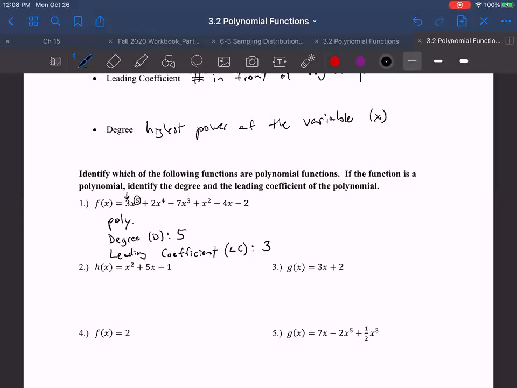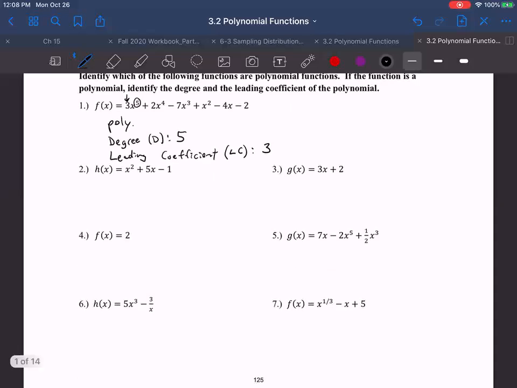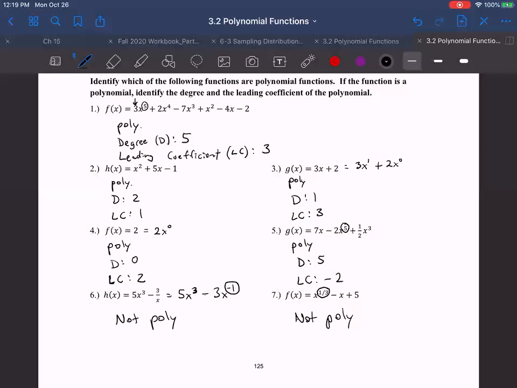All right, so what I'm going to do now is pause this and check for any questions, and also give you a chance to go through and try these last ones to decide if it's a polynomial. And if it happens to be a polynomial, then go through and actually tell the degree and the leading coefficient. All right, there's all the answers to that one. So if you need to, pause and take a look through them.